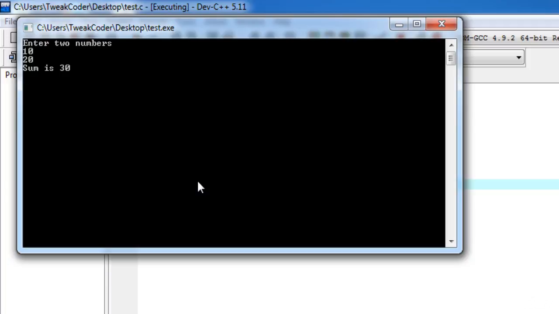So you just move the definition to the upper part and you are done. Then you don't need to write the declaration of the function. So do it on your own. That will be your homework. Try it on your machine and do let me know whether your program worked or not.